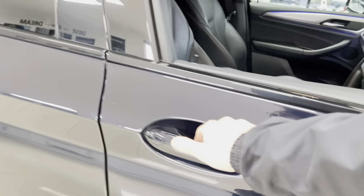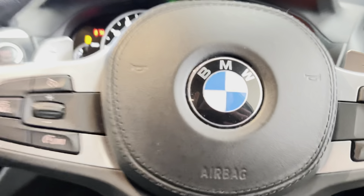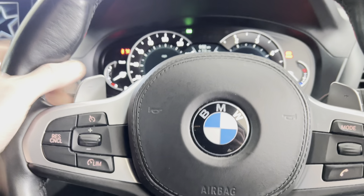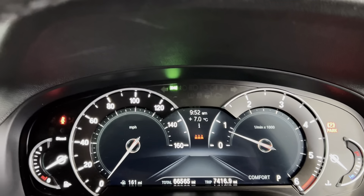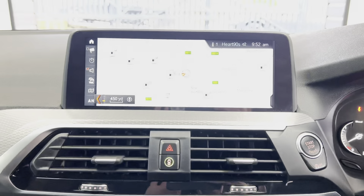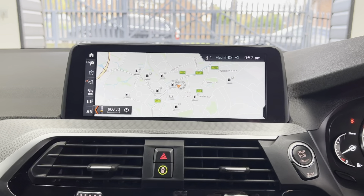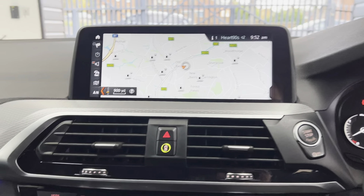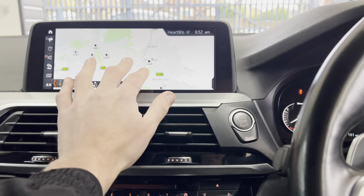This car comes with xDrive four-wheel drive, making it a mid-size SUV with a proper functioning four-wheel drive system, albeit not a full-time system. That not only reduces fuel usage but also reduces wear and tear on vehicle parts, saving a lot on tyre wear. When the weather or driving conditions become tricky, this car will be more than happy to handle it.